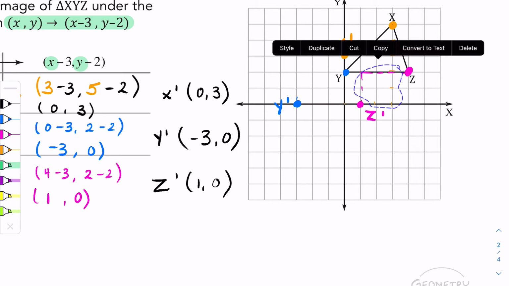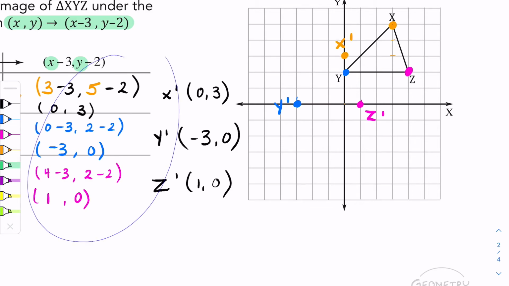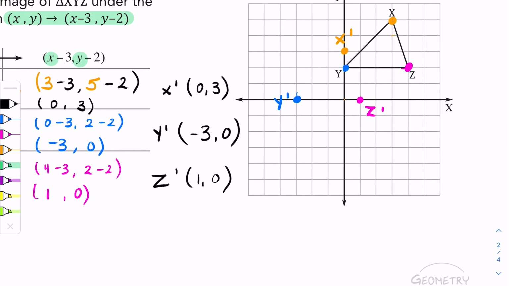So it's up to you whether you want to make a table and do out the actual math, or if you want to just use the coordinate plane and actually count. Whatever is best for you. So once you have your new points, you have your primed points, you're going to connect them to make your new figure. And this here is going to be our final answer. I'll just shade this in so you can see it. That is the transformation of our original graph.